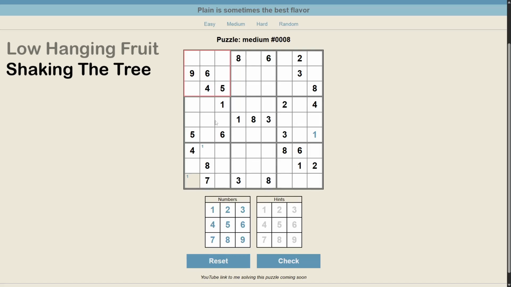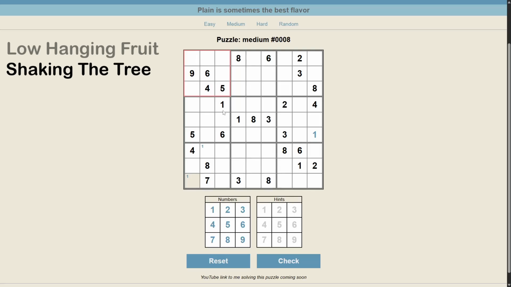Let me see if I can demonstrate what I mean by this. So in this box, we go through all the boxes and we're going to step through all of the numbers for each box again, but this time for each cell. And by this time, we should have lots of hints and we should have a lot more numbers filled out from our first pass, but we're just demonstrating the steps here for now.